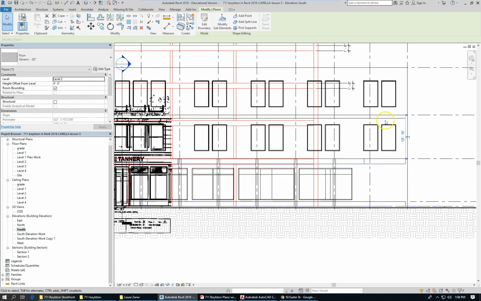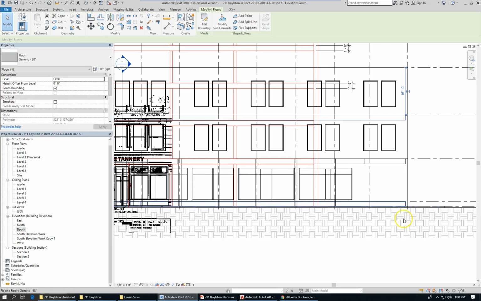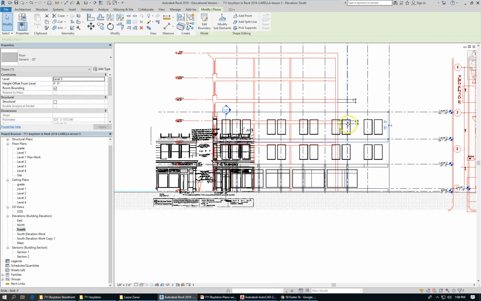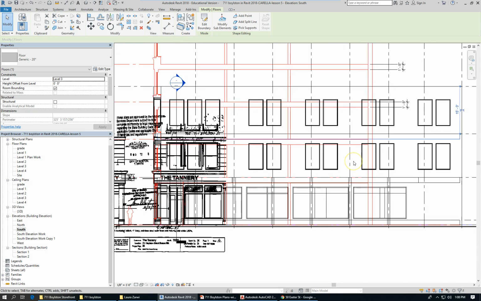Okay, so now we're going to change slabs that we have. That one concerns me because it's leaving very little room for the windows.